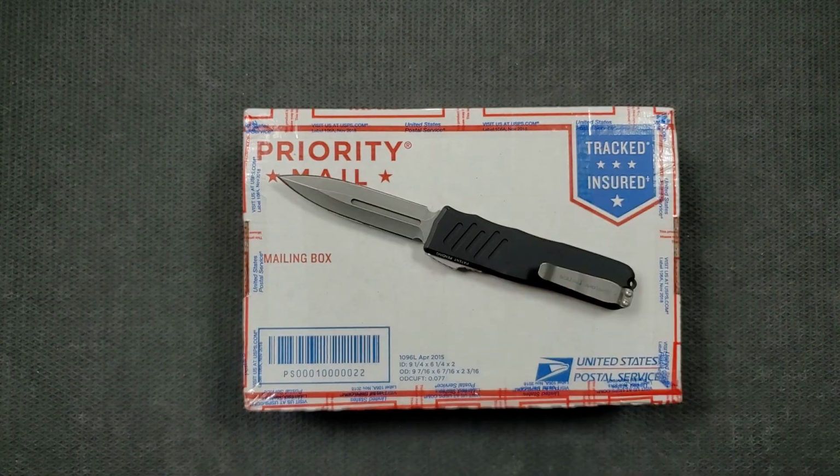Before we get started here, just want to let you know that this package was sent to me by Mr. Scott Whittington at USA Made Blade. He had some new knives drop. As you can see by the thumbnail, it is a Hinderer knife, and so of course I was like, I have to get my hands on that. I have to know what that's like.